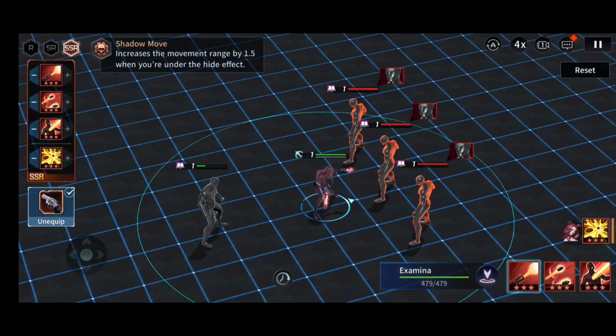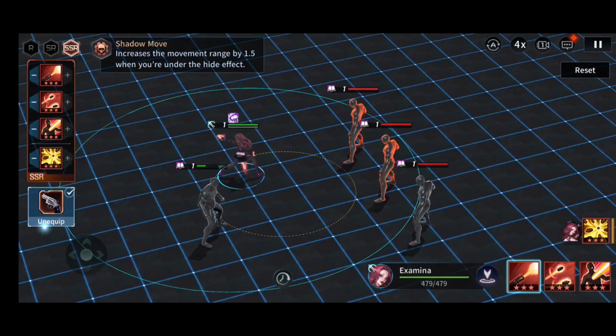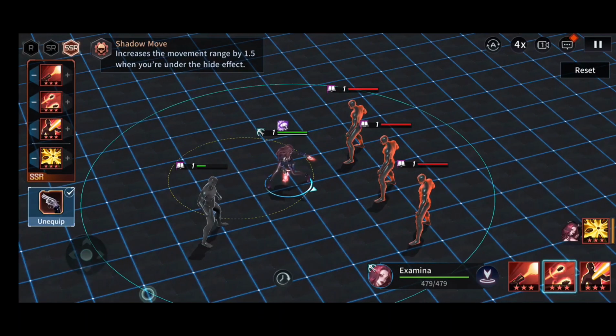So we'll pump her skill card all the way up to +9, rage card up to +3, give her her SSR card, and give her her exclusive equipment, and see how she performs now. So first skill is not too much different. We can stun them now if they're under hide, but we're not under hide currently showcasing it right now. So let's go ahead and just use second skill to put ourselves under hide.